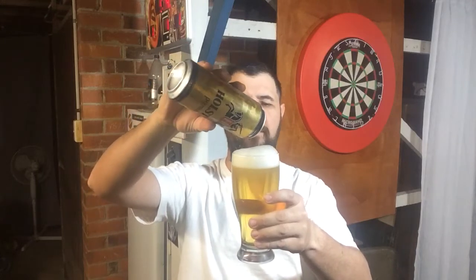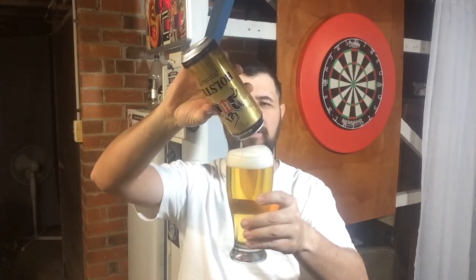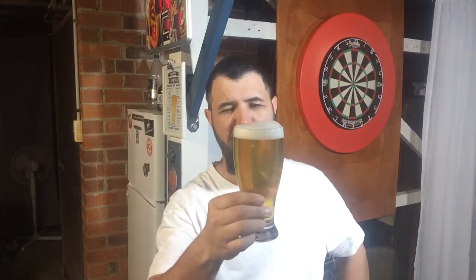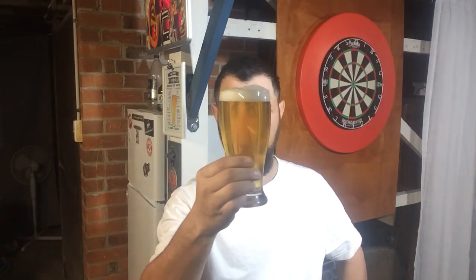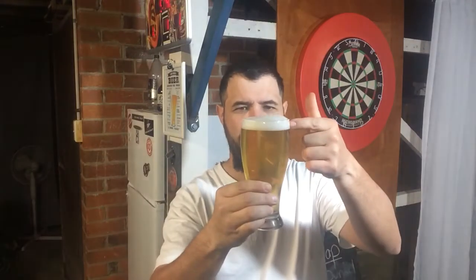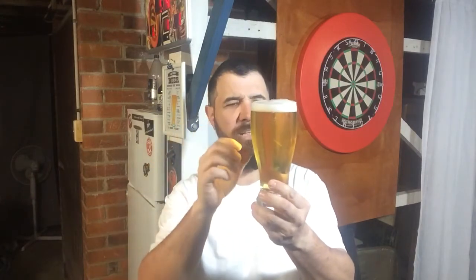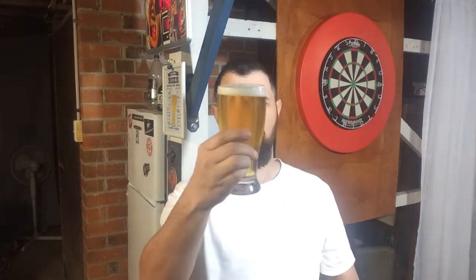Righto, pouring it out here, this looks absolutely dynamic in the glass. I've pretty much been drinking dark beers, like the other boys' BMO, Booze Reviews, and Hefs and SwillinGrog, I sent them BMO, they're all pretty much dark beers. But this is probably the brightest one I've had for a while. It looks like a slight chill haze to it, but plenty of carbonation, and it is a straw colour. This time of night, one finger of head, very white, very tight, it looks like it'll hang around.